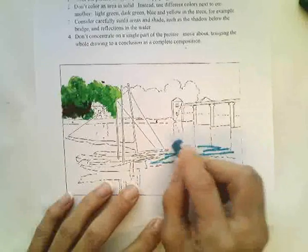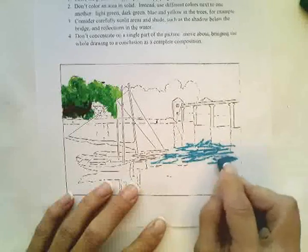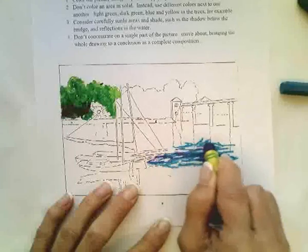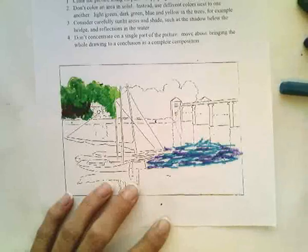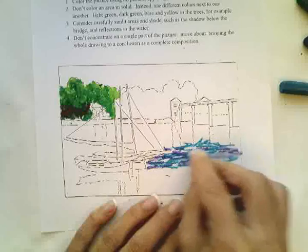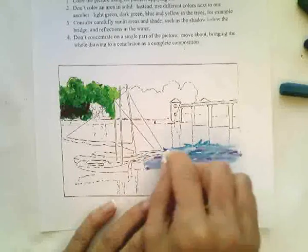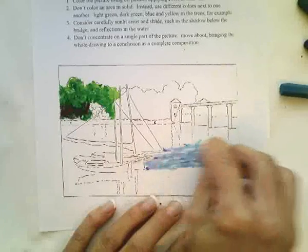Obviously, if you want it to look like rough water, you would have bigger waves. In order to get the short strokes to appear, you're going to use other colors mixed in. So if we want it to be a cold day, we would add some purples to it. A warm day might have a little bit of greens to it. And then we can get it really blurry by mixing white over the top of it. So it's not just coloring like you would in a coloring book — you actually want to show that there are short strokes of color.